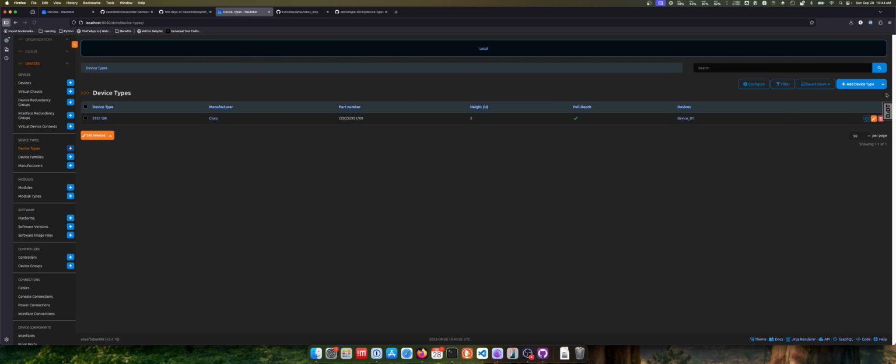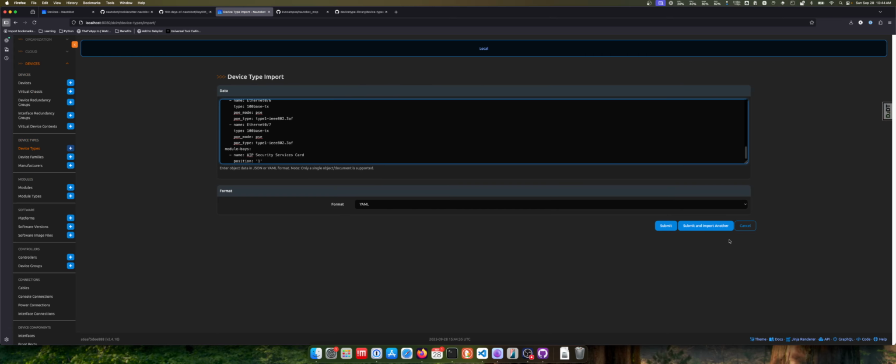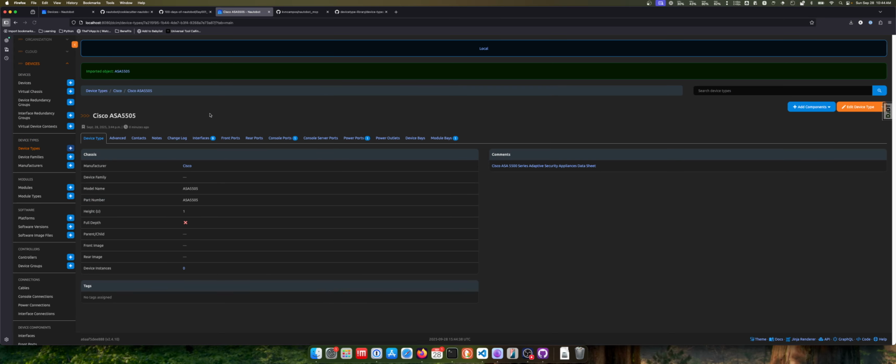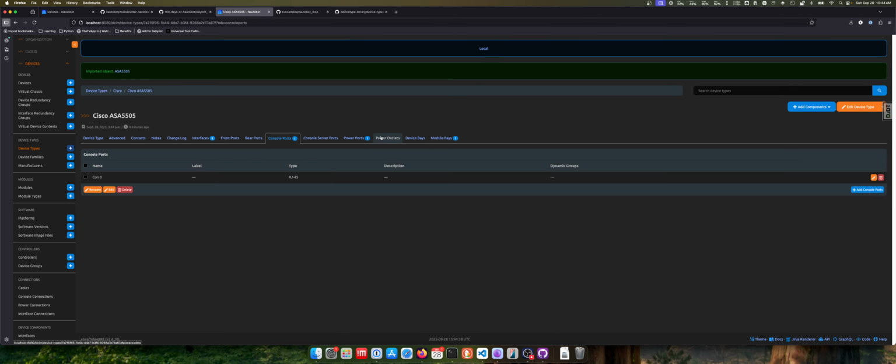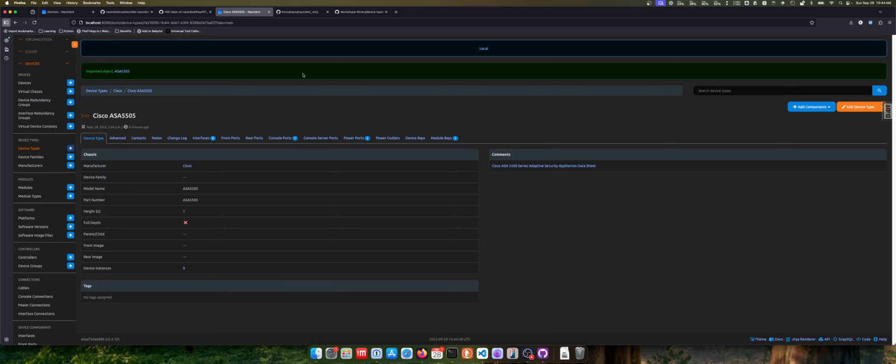device types, and I go import YAML, it would literally just be something like this, boop, and then it gets created, and it's got all the boilerplate interfaces, console port, power ports, and module bays already configured for you. And the job would probably be the same. And you can have that job where the user would just specify this, and you would automatically know, boom, it's a Cisco, go out and get this and then import it. I'll try to find the code for that later.